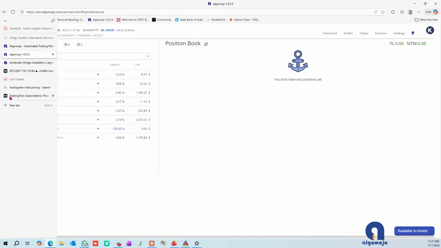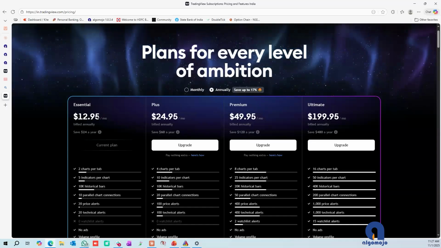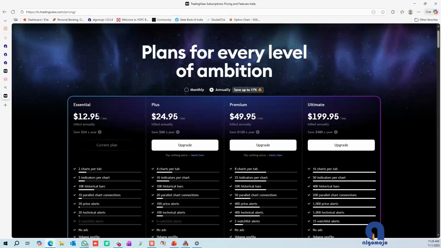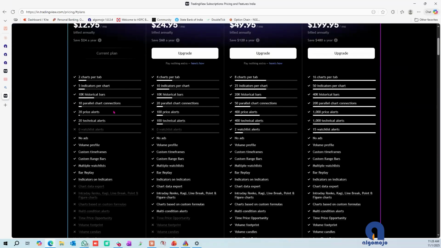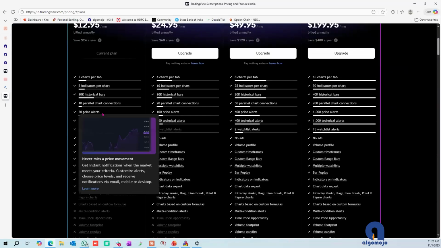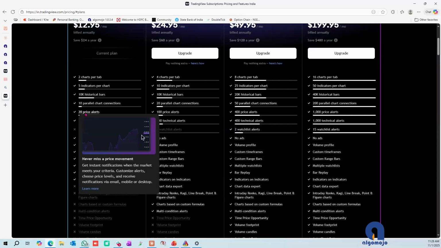Yeah, if you take a subscription for a year, you get to use those 20 alerts for the entire year. Suppose you take the next plan, you can set up to 100 alerts, and you can use them for as long as your subscription is active. You can create those 100 alerts or 20 alerts, and they will keep running. Suppose you have taken a yearly subscription, then you can create these 20 alerts, and they will keep running for you for the next one year's time.